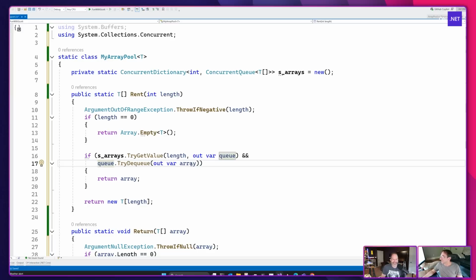Oh yeah. So we could do this, but even here, if 40,000 different array lengths were requested over the lifetime of my application, now I've got 40,000 buckets, and I'm not able to make really good reuse of these arrays. If someone requested an array of length 102, and then it goes back into the pool, and someone else requested an array of length 101, it'd be kind of nice to just give them the one that was 102 and just say, hey, just use the first 101 elements. It's a little longer than you need.